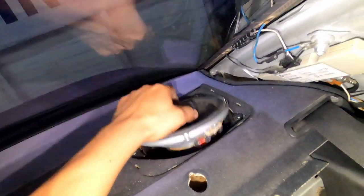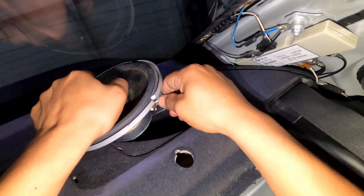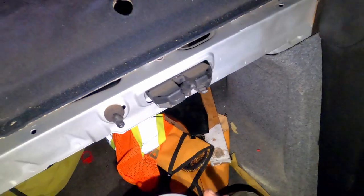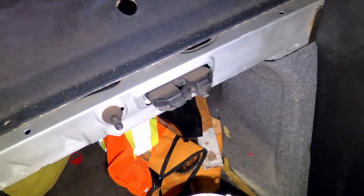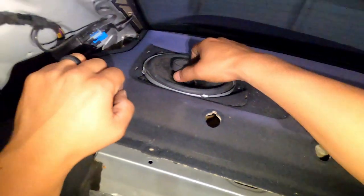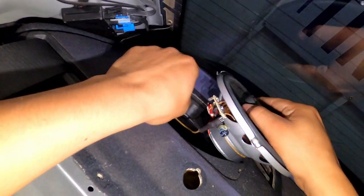Now here comes the speakers. These are aftermarket speakers, so not the best wiring, but I got some JBL. They have a good kick. Here comes the other one.